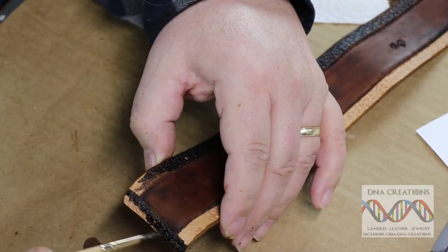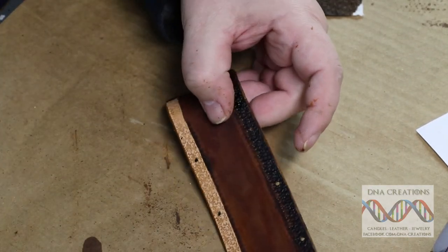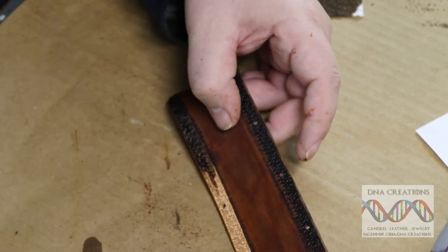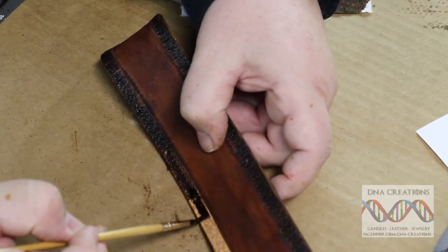You gotta be careful if you get some of the darker dyes on your fingers, you don't wanna accidentally touch the lighter area, so you gotta be really careful with that. It's not a real easy way to remove that dark stain from the lighter areas.